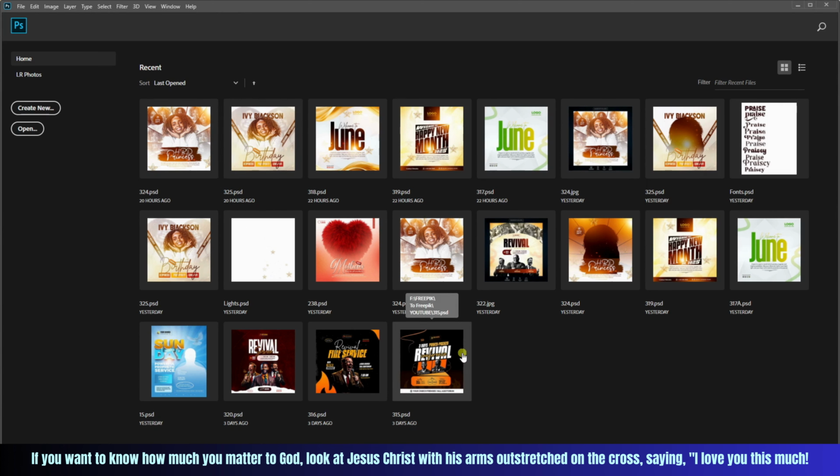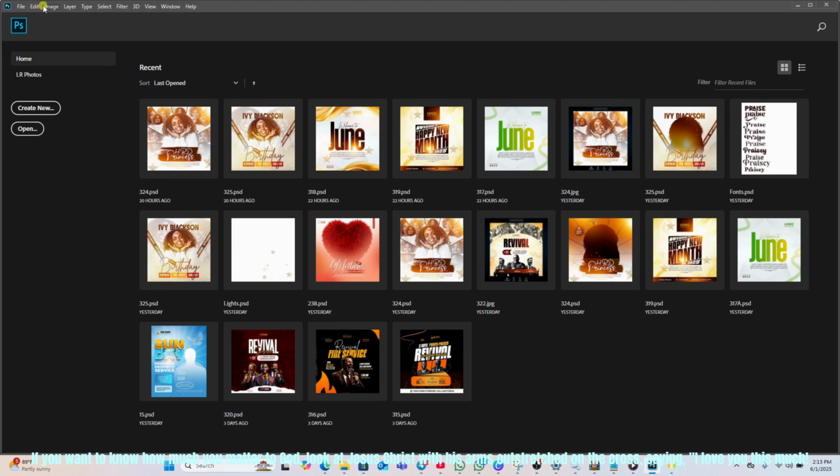If you are new to Photoshop entirely, the chances are that you are going to have this whole place be empty. So when you see that, don't be worried. Yeah, so when you come, this is the whole interface for Photoshop, and then there are so many options for you to play with. As you can see, this is file, this is edit, image, layer, type, select. All of those are details.